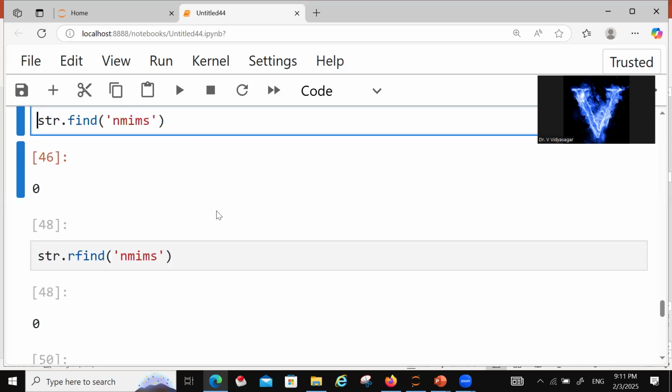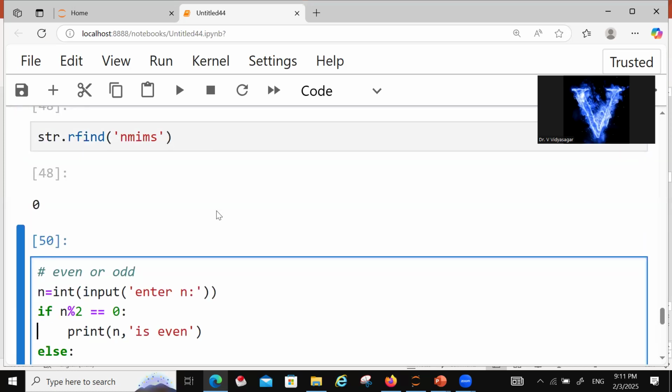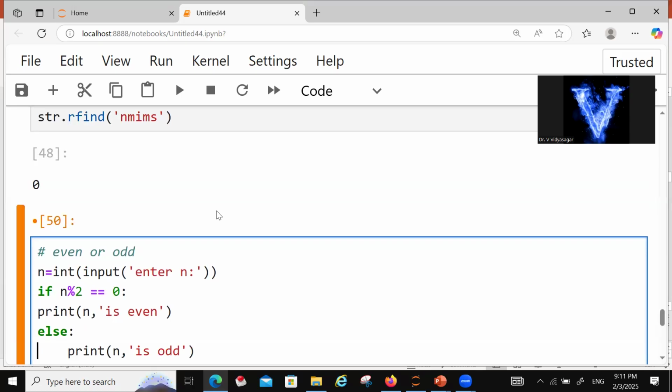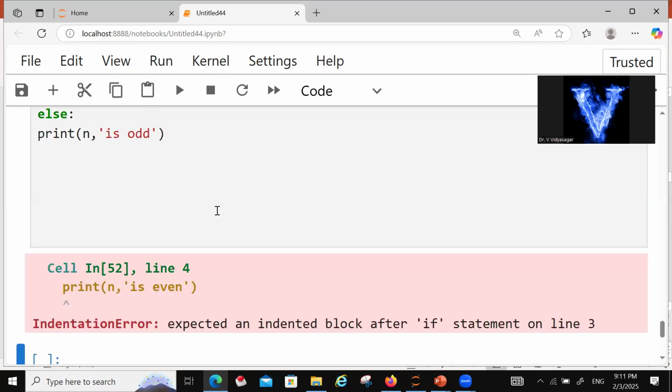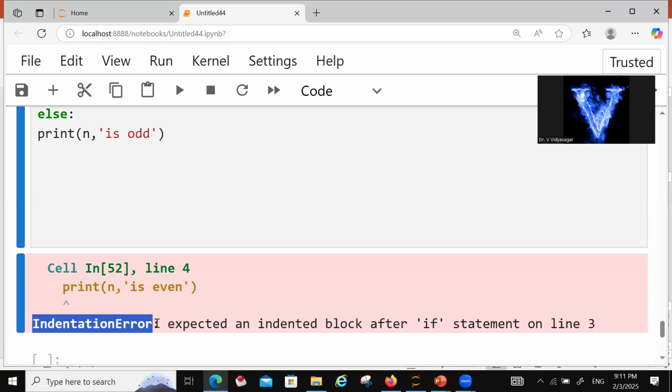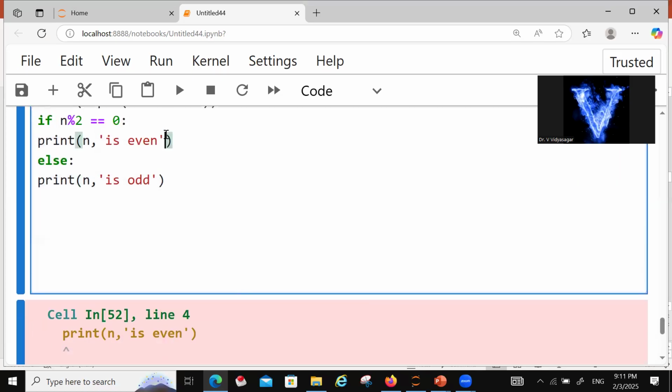This indentation you have to maintain, it is compulsory. If you don't give spaces and write directly like this, you will get an indentation error. So giving space is compulsory, then only it will be considered.